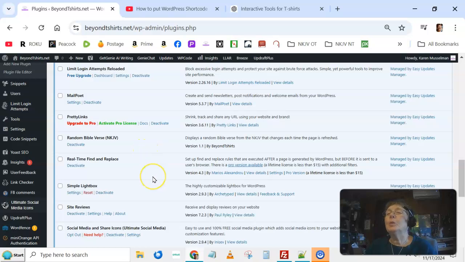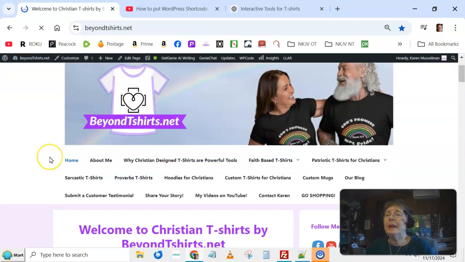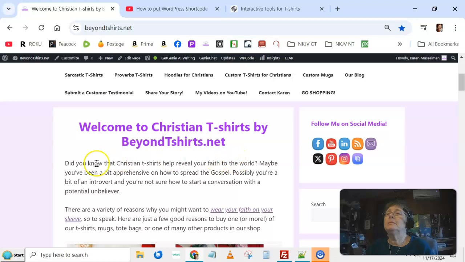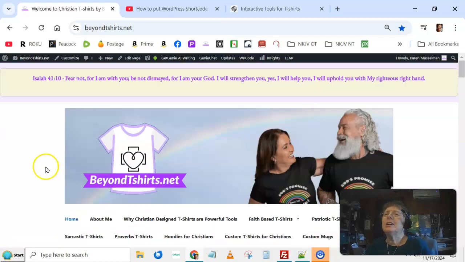And then once it's activated, you can take your shortcode and put it anywhere on your site that you want. I initially had it only on my home page underneath of the header. So it was the first thing that came up. And I'm like, no, I don't want it to do that. I want it to go above my header.